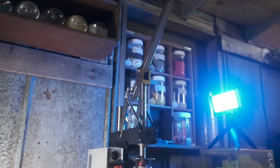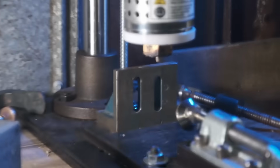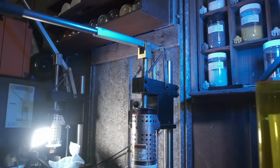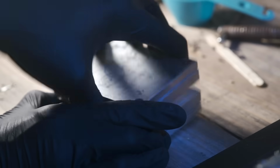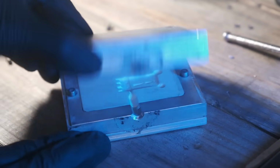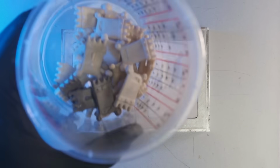All right, Craftsman, I see that you can get a figure from that mold, but I need me 20, 30 figures from that mold. How long do that mold hold up, Craftsman? I was able to crank out quite a many of these. Ain't no warpage, ain't no burn marks, nothing like that on it.